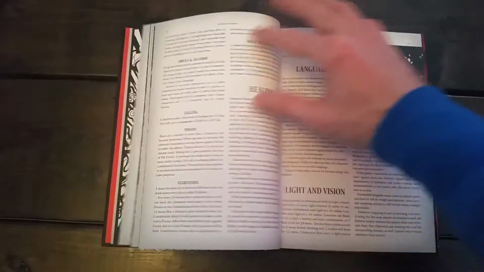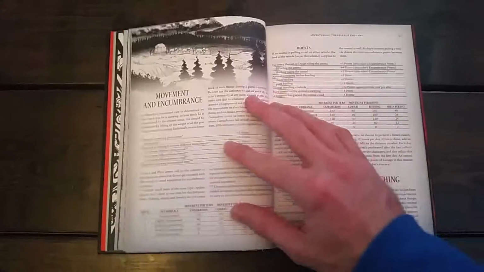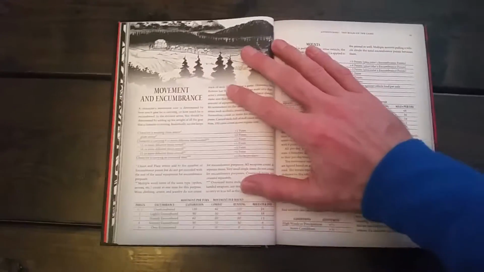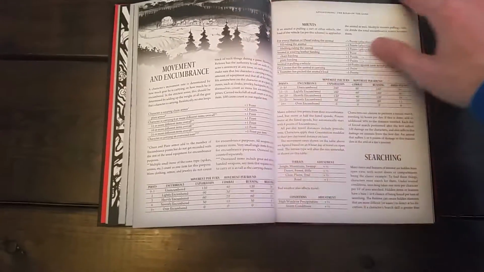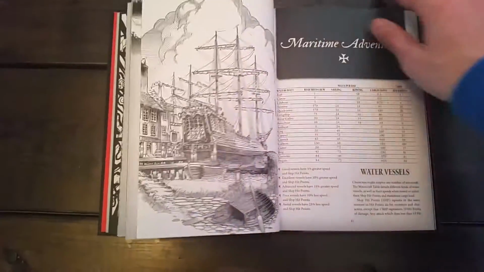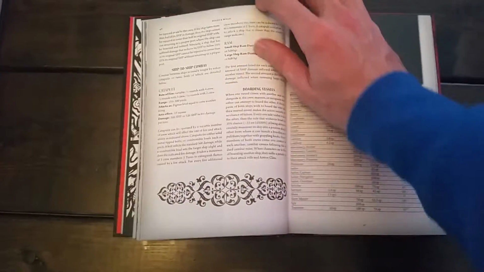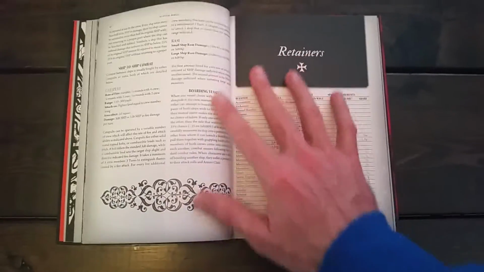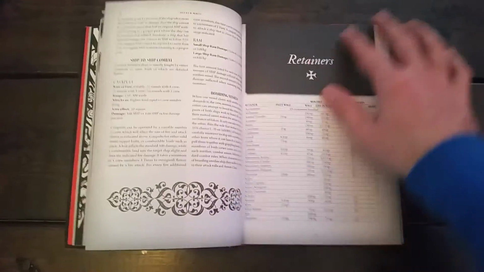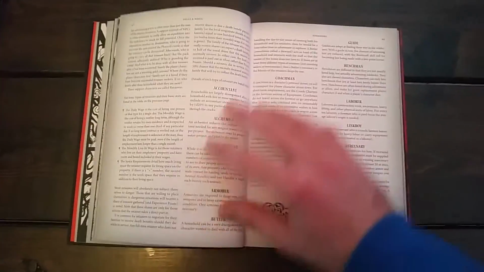We'll look at the equipment list and adventuring rules. Here you'll get into movement and travel, healing, using light sources, etc. So all the rules that a DM or GM would need in order to run the game. Typical things like movement and encumbrance, and some other things like maritime adventures. And another big aspect of play in Lamentations and old school gaming in general is the usage of hirelings or retainers, which you'll find rule sets for in here as well.